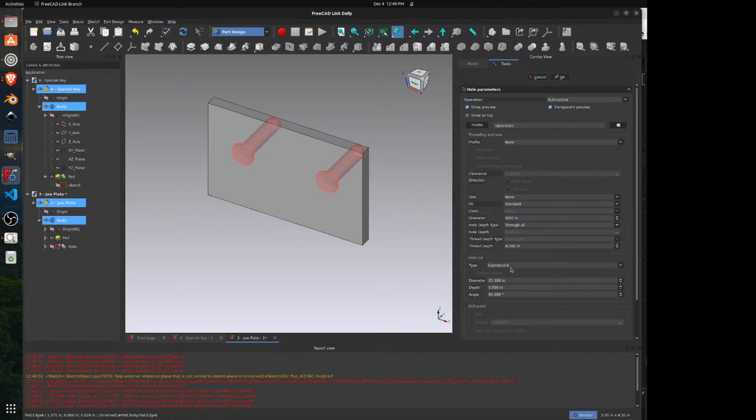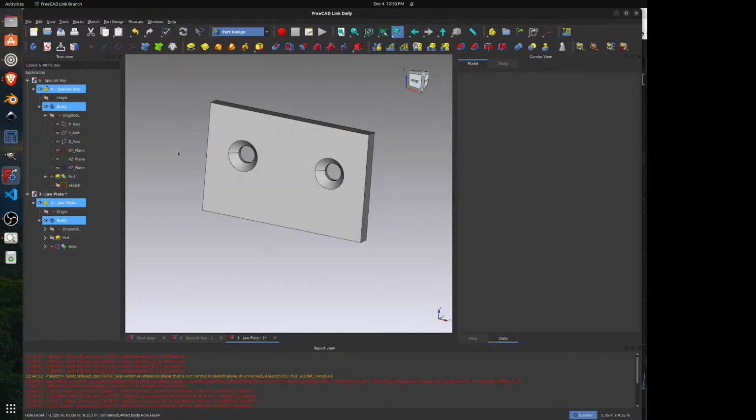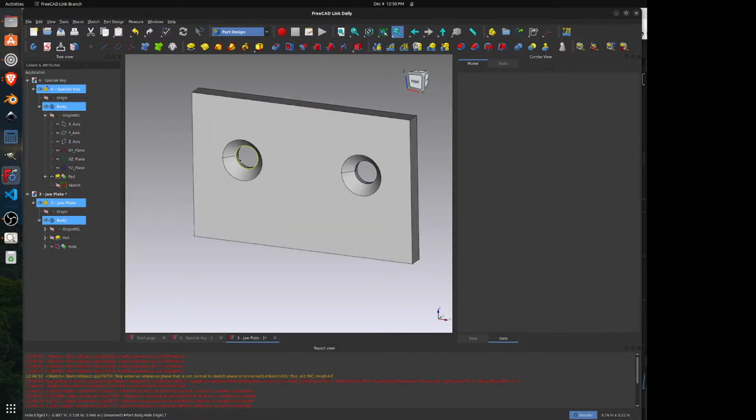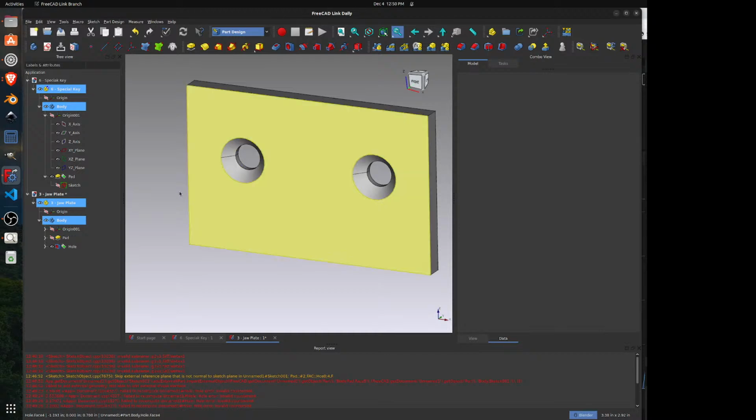And then on the countersink diameter, it's going to be an 82-degree countersink angle. The diameter, I do not believe, is going to be 15 inches. I'd have to look it up in my Machinery's Handbook to see what the actual countersink diameter is, but let's just say that it's 1/2 inch. And say okay. And so now we have a countersunk hole for a 1/4 inch screw in the face of that. And we could always come back and change these diameters later.